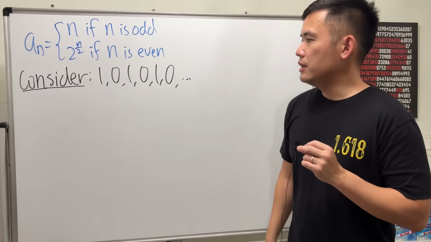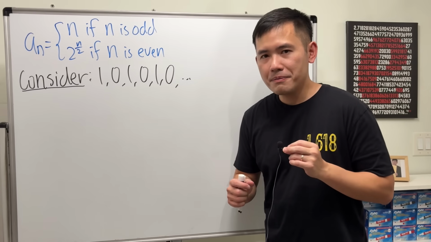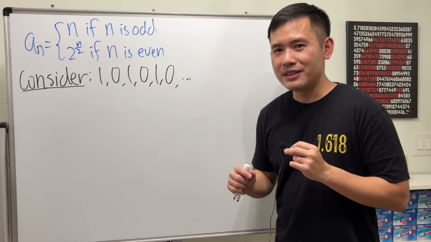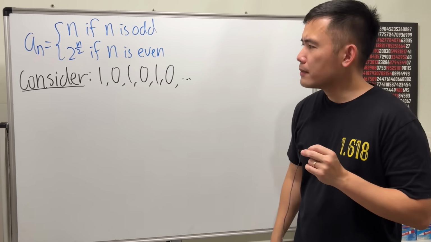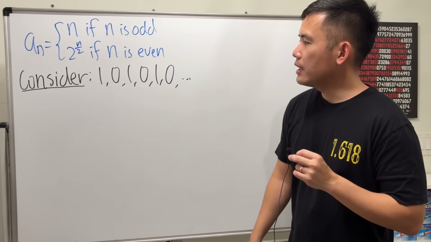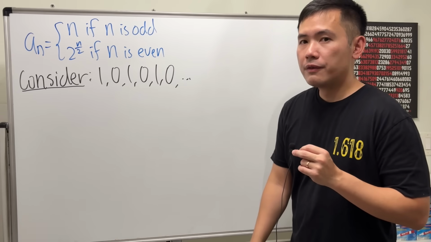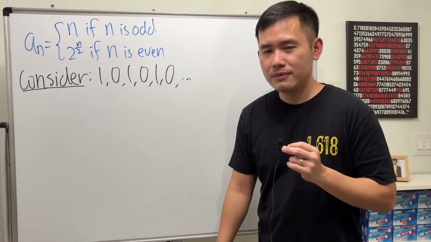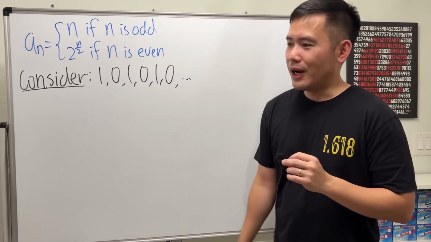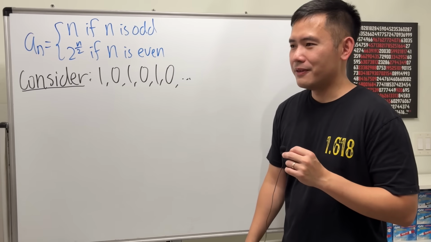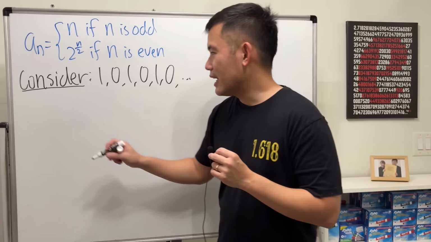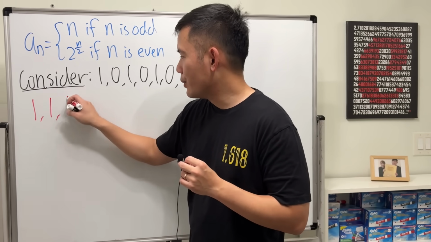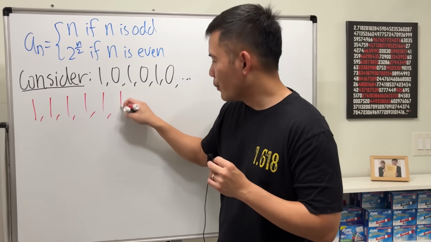To get a formula for this, you can use sine or cosine, but I know it's not everybody's favorite to use sine or cosine, so right here I'll just do it with algebra. Okay, let's see how we can end up with 1, 0, 1, 0, 1, 0. Firstly though, 0 is the same as 1 minus 1. Up to you however you want to do it. But the idea is that I would like to start with a sequence. Let's have 1, 1, 1, 1, 1, 1.